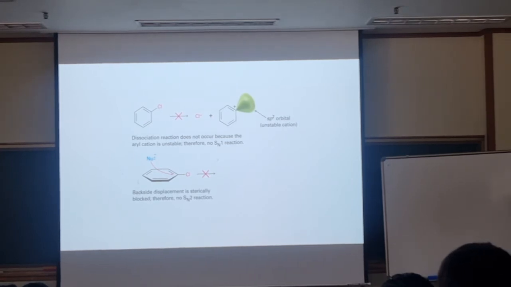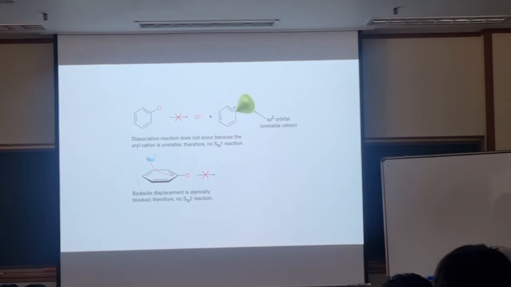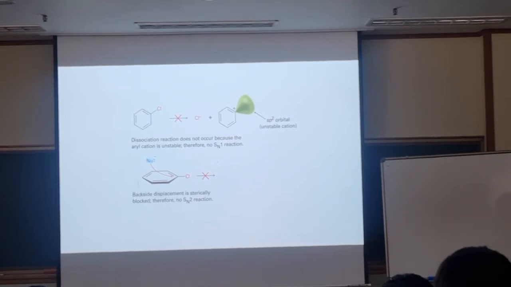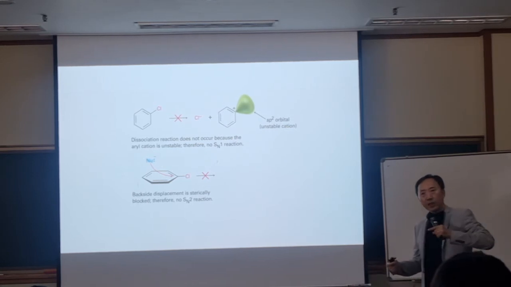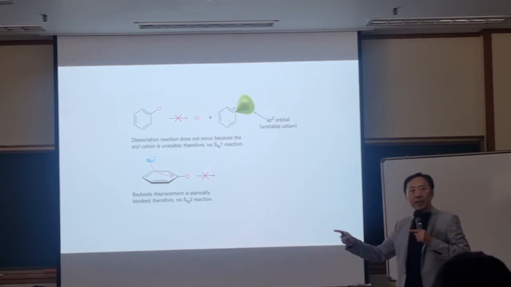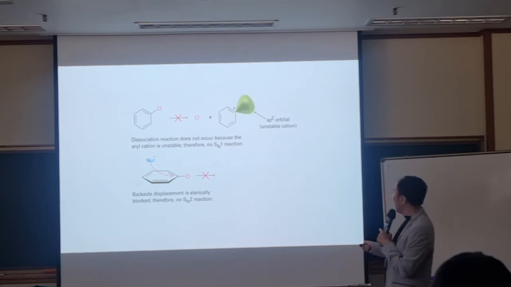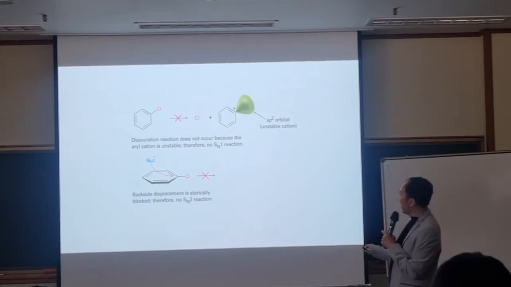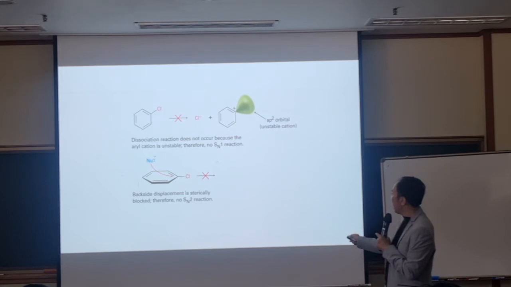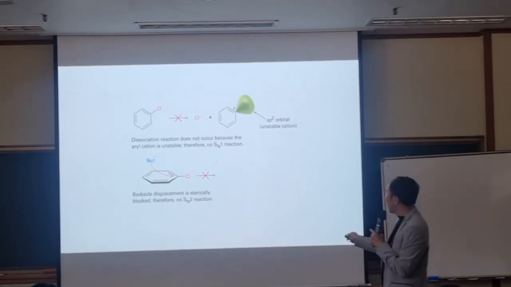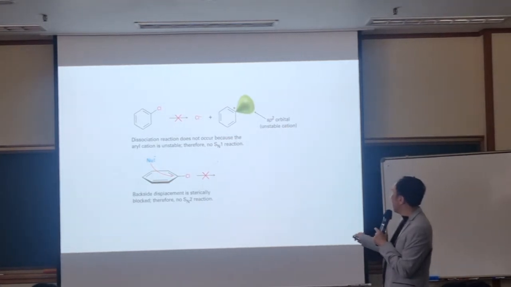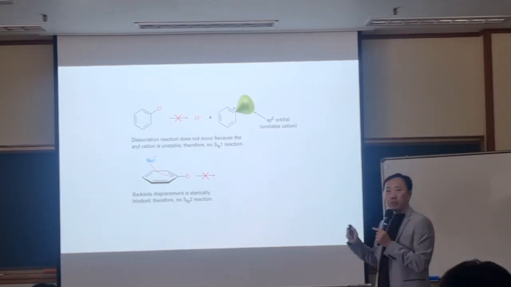In the last class, we discussed a little about that. The aryl cation is not stable, so this cation hypothesis is a bad hypothesis. SN2 should happen in a concerted manner, meaning the nucleophile comes in and the leaving group leaves at the same time, right? Electron-movement-wise, the nucleophile should come from behind the leaving group, and this lone pair makes a new bond here, and then this bond leaves with the leaving group.